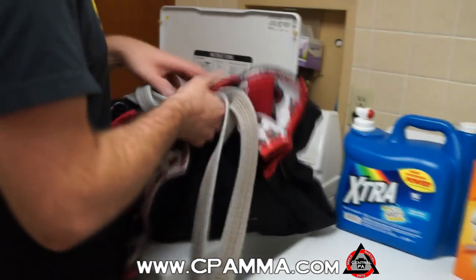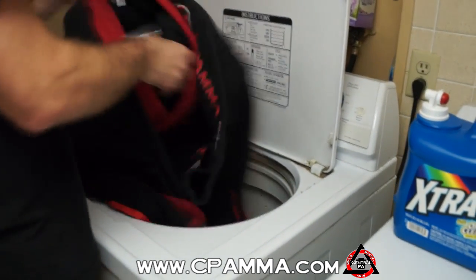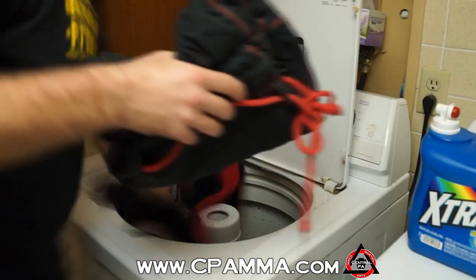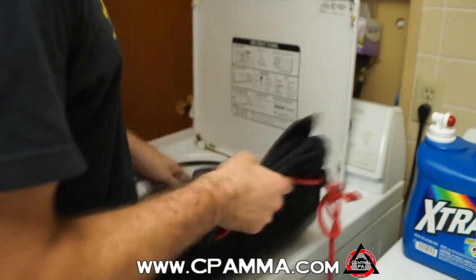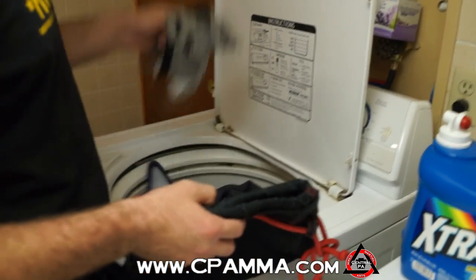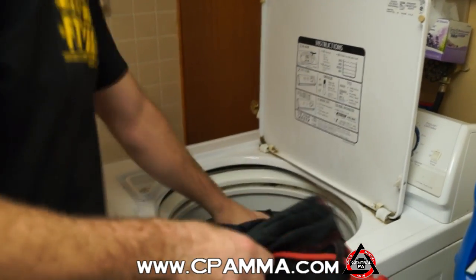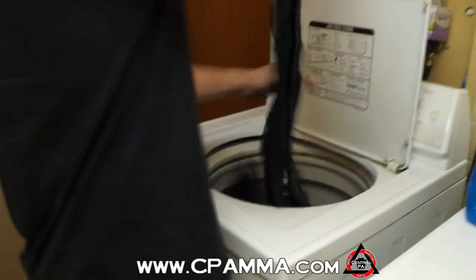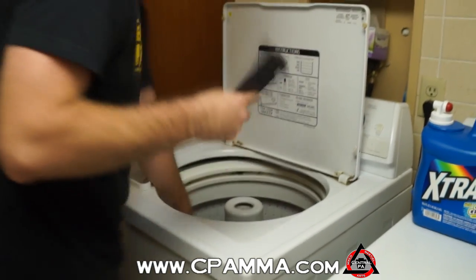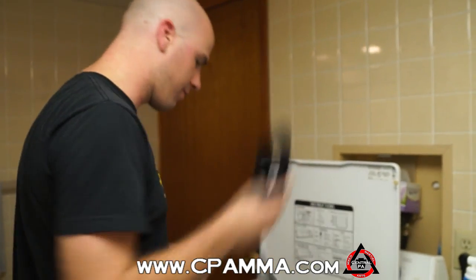This part's pretty self-explanatory. Now, as I mentioned, down at the gym, I already have everything in here. I already removed my cup part from the jock strap, so that's already taken care of. If I didn't want to touch any of this, I could just roll it in. But as I mentioned, knee sleeves, every single time, wash them. Headgear, wash them every single time.